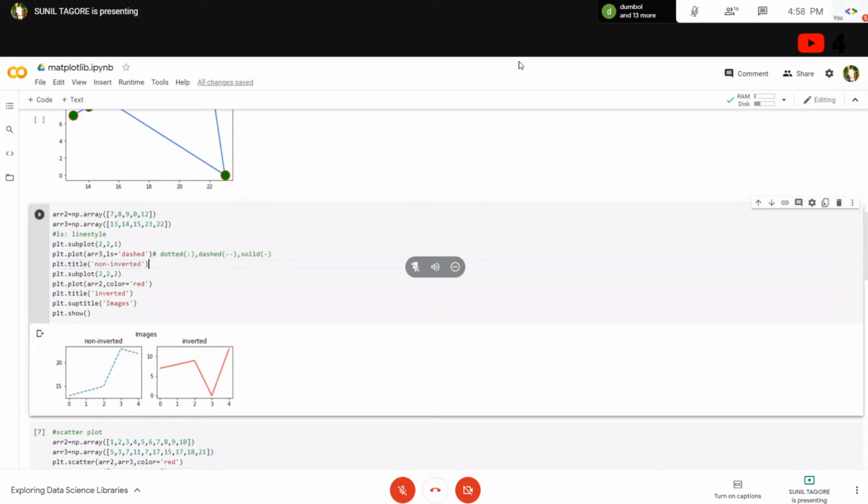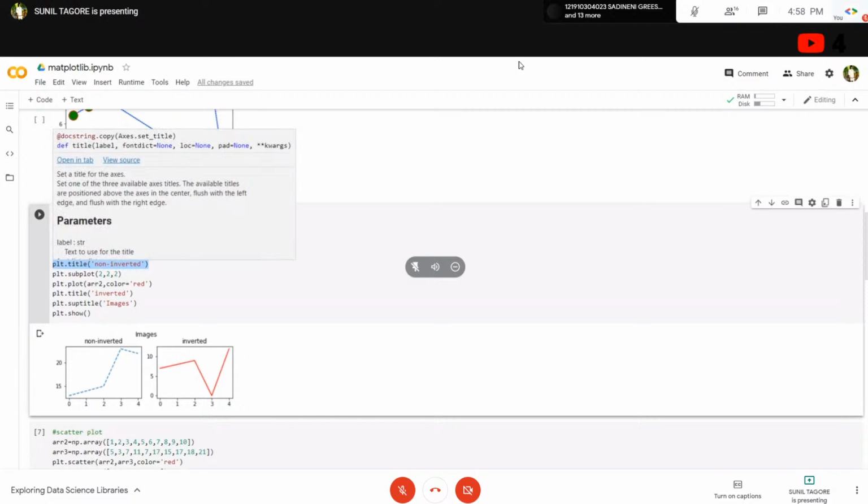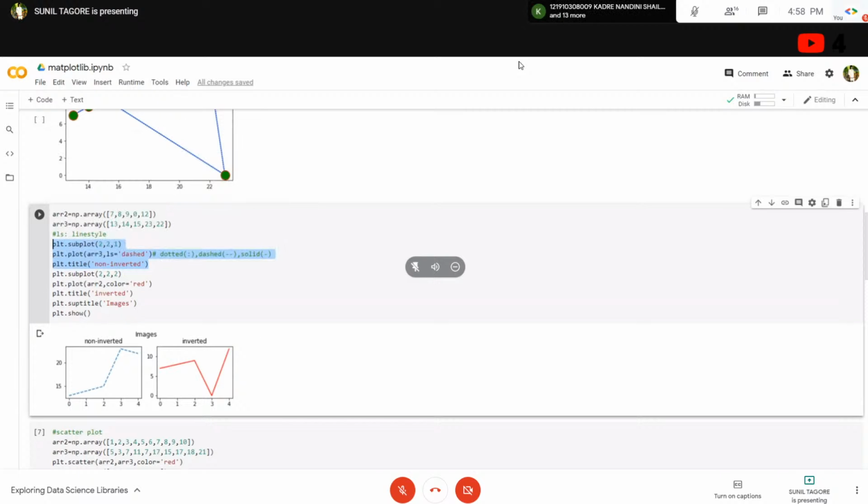So by these three operations, I have created one subplot called non-inverted with title, for this array, like you can see, this is 13, the 14 is here, and 15, then 23 and 22. This is what I have drawn here using array 3, and in dashed format with title non-inverted.